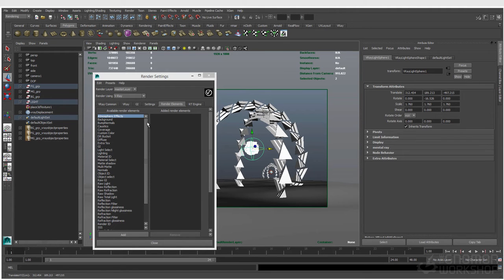And then there's also going to be a set of core beauty passes, as I refer to them. I don't think there's a real technical term for this, but for me they're just beauty passes, and they are all going to be added together to create the final look of our image.